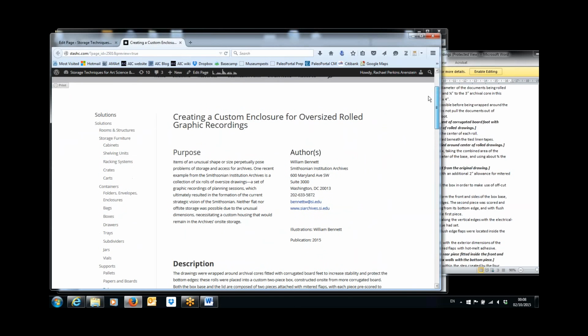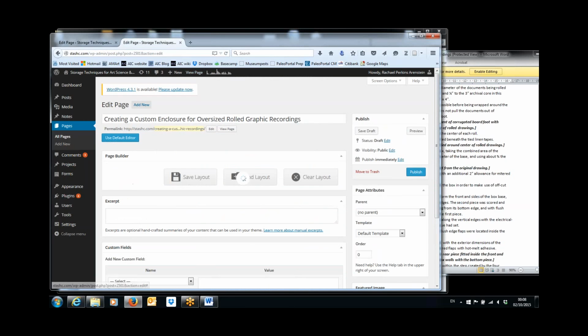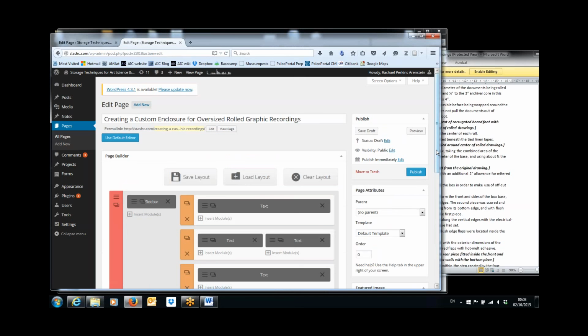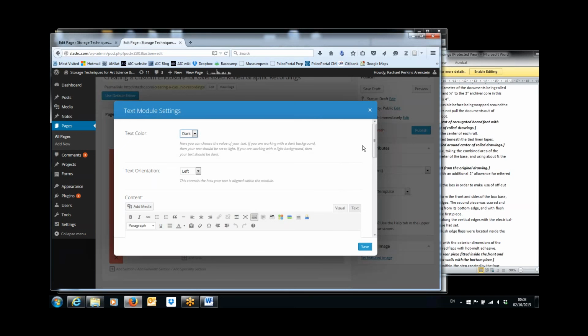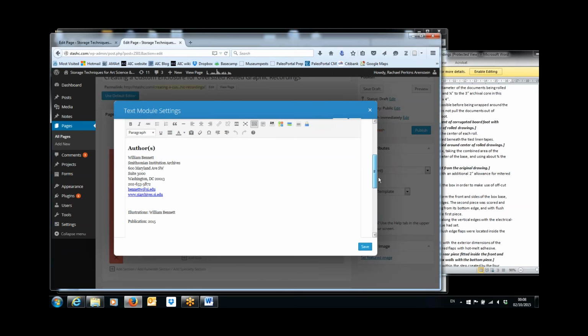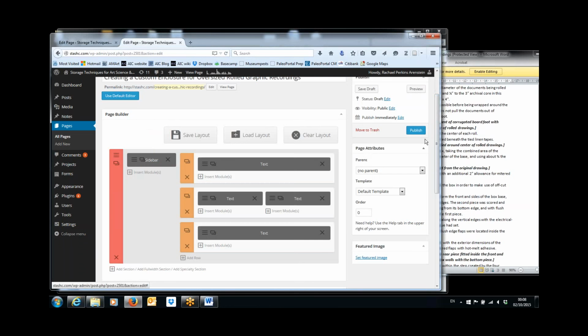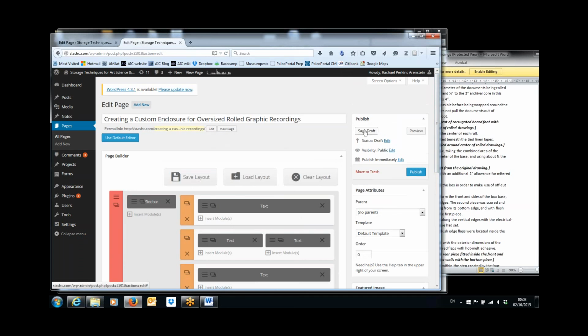But let's just go back in quickly to remove a little bit of that excess space between. So again, we're not live. We've just saved our draft. We're going to go into our page builder, and that was probably our issue. And hit save, and once again, save draft.